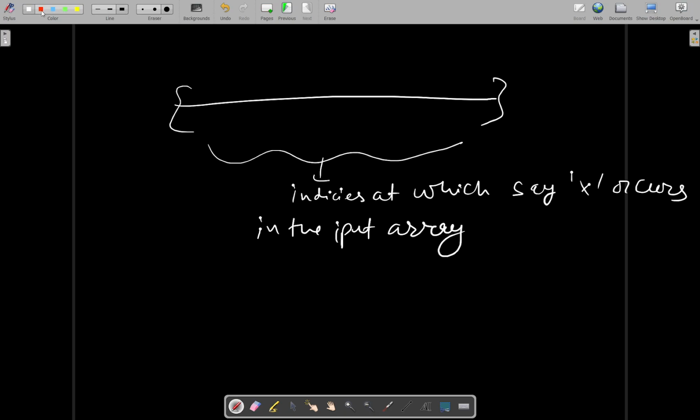Let there be a pointer for left here, another pointer right.